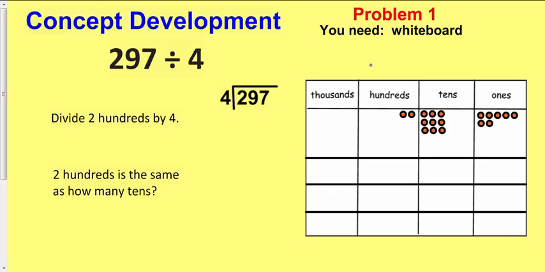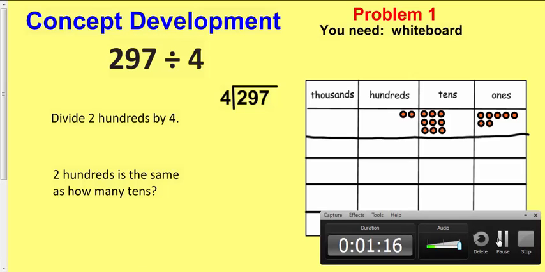So I want you to go ahead and draw me a place value disk, or excuse me, a place value chart showing thousands, hundreds, tens, and ones. And actually, you won't need the thousands. You can just do hundreds, tens, and ones. And I want you to go ahead and show disks of 2, 9, and 7 to show 297. And then I want you to notice that we are dividing this into 4 groups. I only have 3 lines drawn here, but it should be 4 groups. So make sure you count. 1, 2, 3, and 4. And then when you're ready, press play and we'll come back and we'll divide.